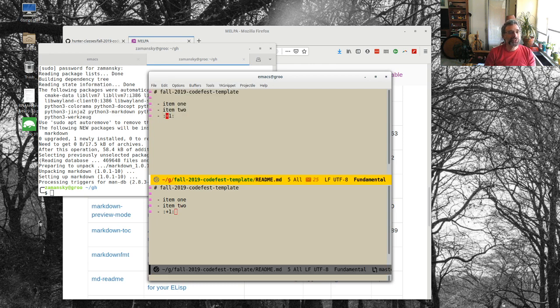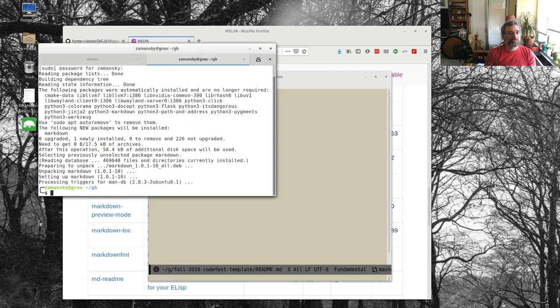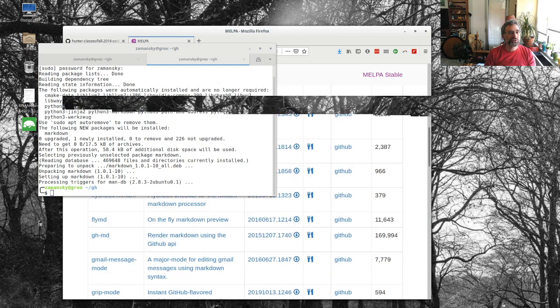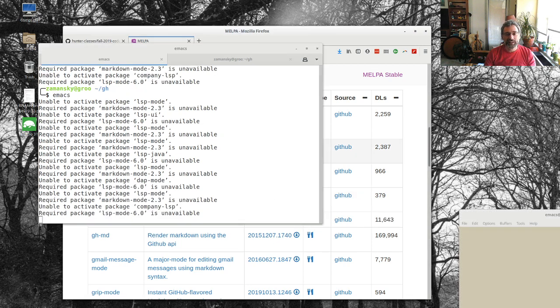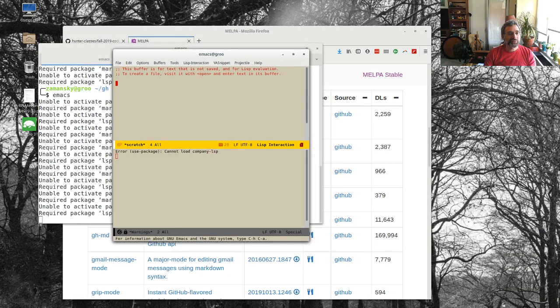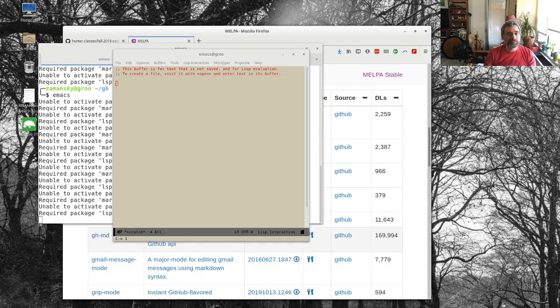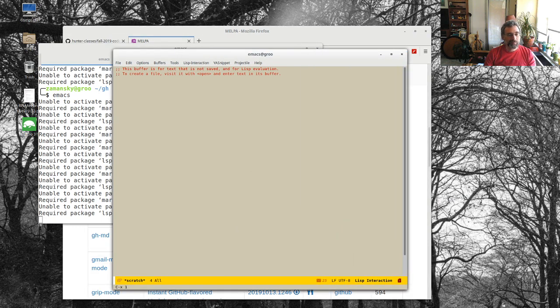Anyway, so I wasn't so thrilled with this. So let's exit Emacs, just because I'm just using try package, and whenever I exit Emacs, it's going to clear all of that out. It's going to clear off any of the packages I've tried. So let's go to another one. Let's try that Markdown preview mode.